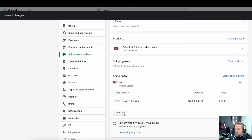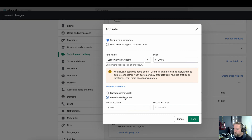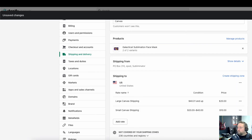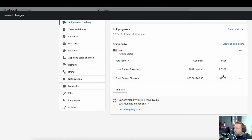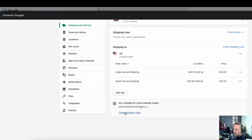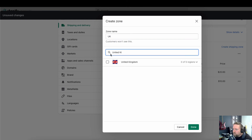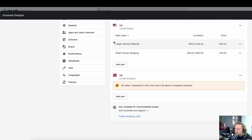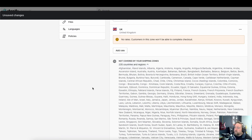Then for larger canvases — 'Large Canvas Shipping' — they do get expensive to ship, but customers aren't afraid of paying for it because they know large items cost more. Since we said $40 before, anything above $40 we'll charge $20 for shipping. This rate applies only to the canvas product we've added to this profile.